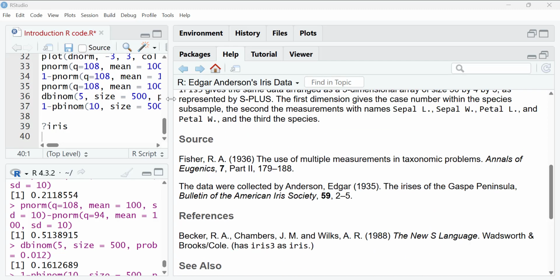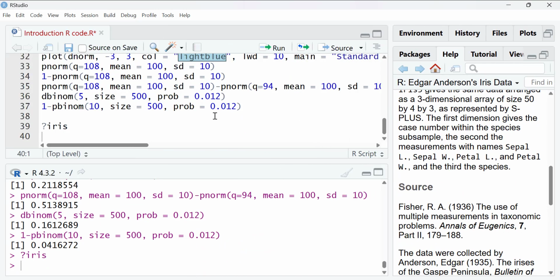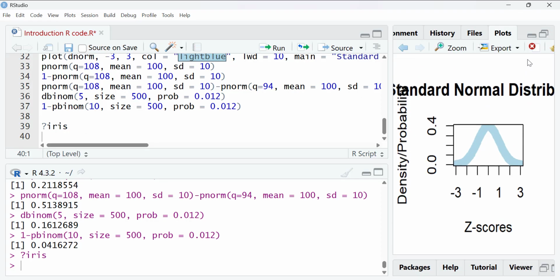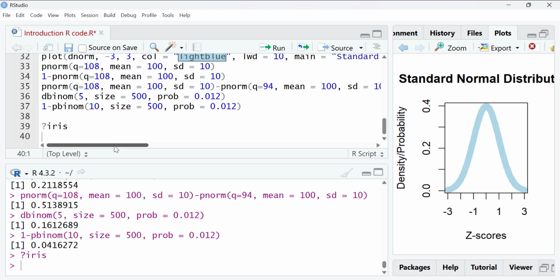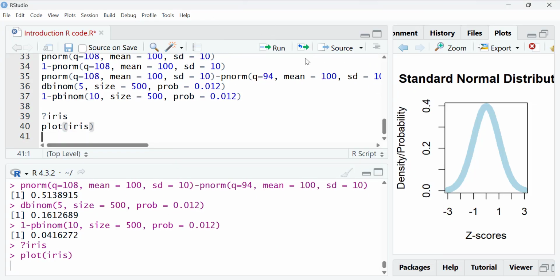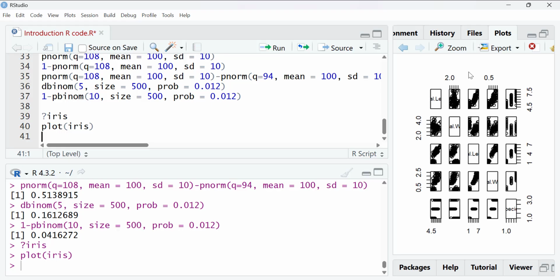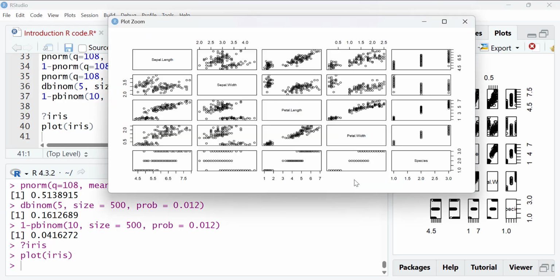And let's run some analysis on the iris data set. Okay, so now let's do a quick plot. That is plot(iris). Run the code. As you can see, we get this scatter plot matrix.